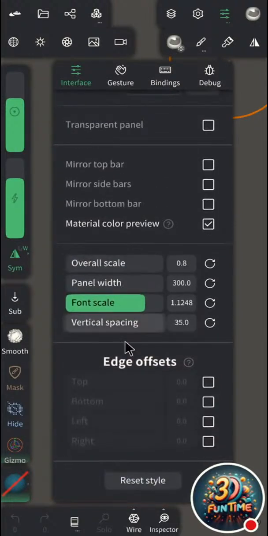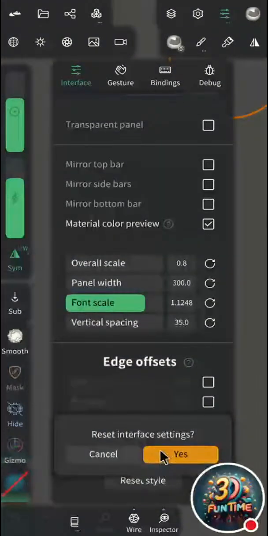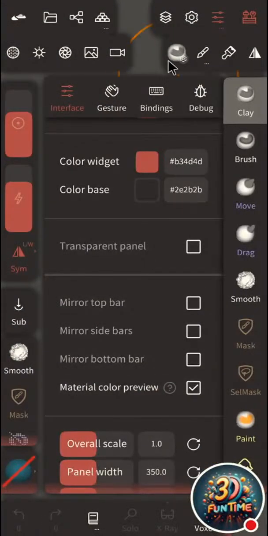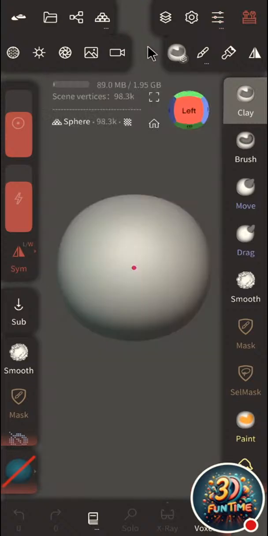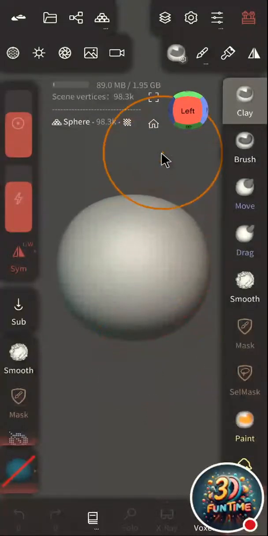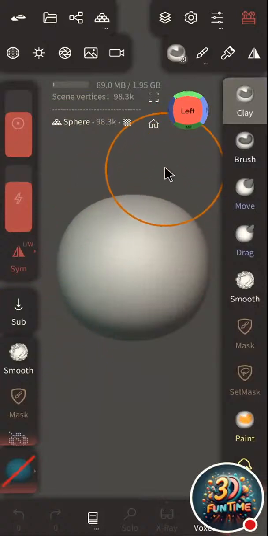So reset this style, and now this is the default interface of Nomad Sculpt, and I think this is version 1.92 something. So first of all, we would change the interface according to our taste.